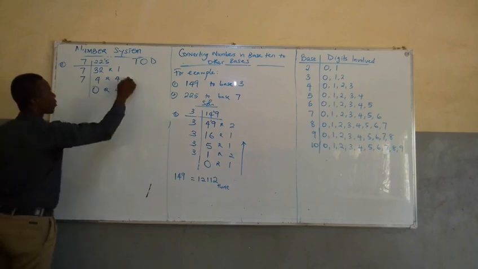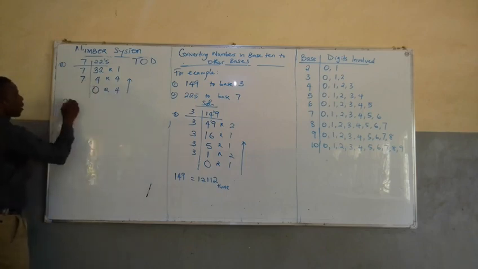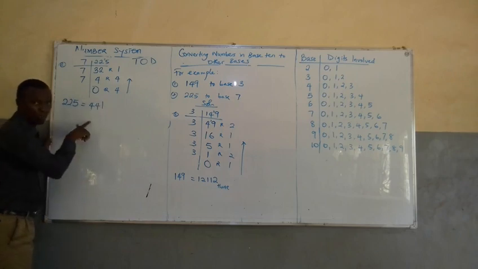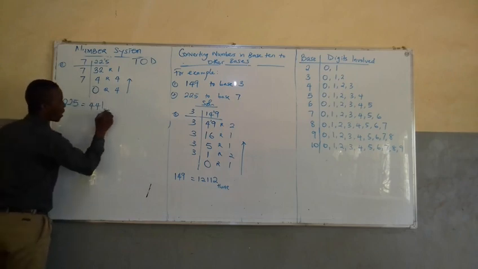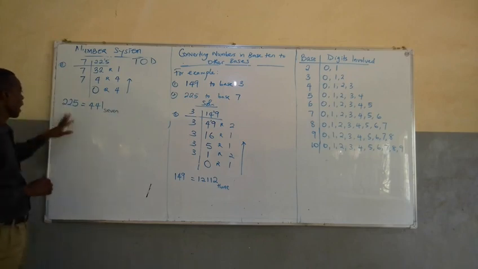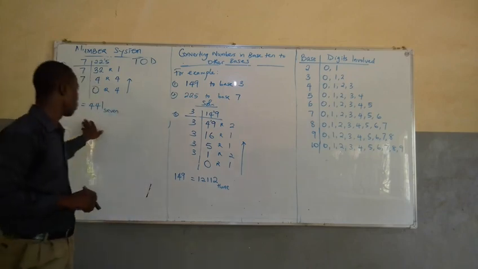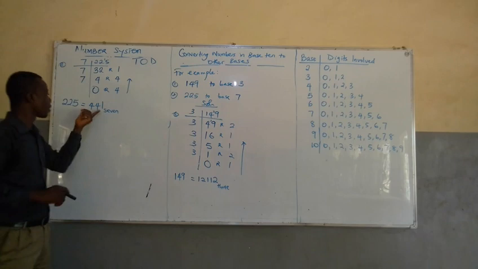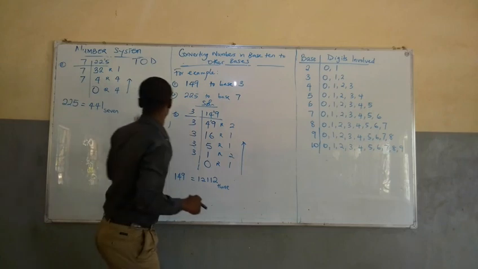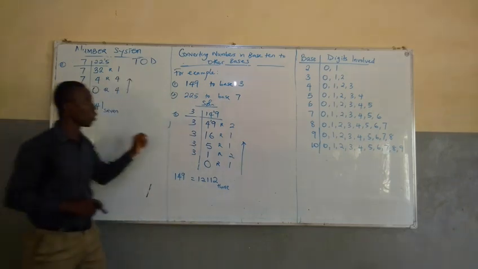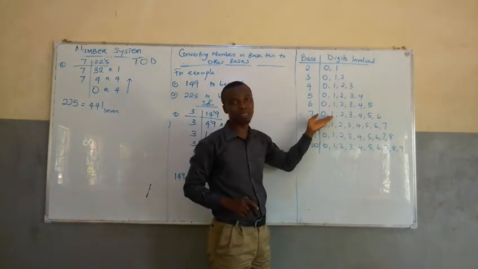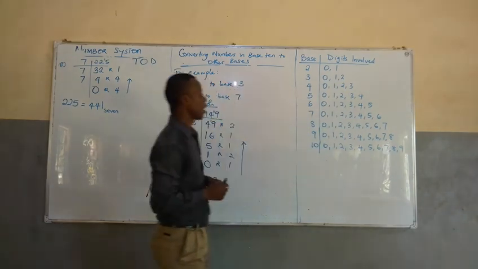So at the end of the day, I'm going to take it from the base upward. So I have 225, which is similar to 4, 4, 1. And I'm not going to leave it this way, but I have to indicate the base. That is base 7. So you can see that 225 is changed to 441 base 7. As I said, again, you don't call this 441, rather you call it 441 base 7. So you would see that the digits that are actually involved here are 4 and 1. Anytime you are dealing with base 7 numbers, these are the possible digits that you can find.